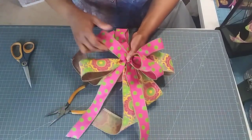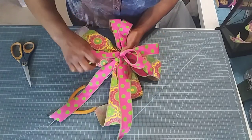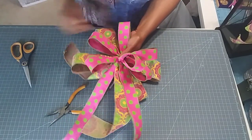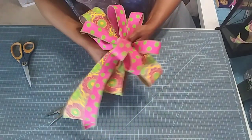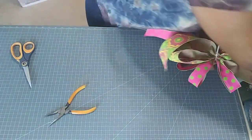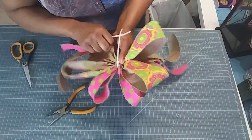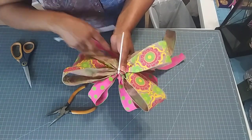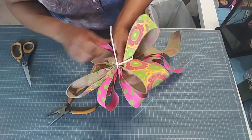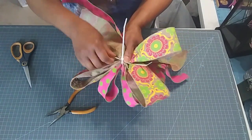And then, even though I'm doing this right now, we will have to go back and reposition one more time after we get it all finished. Okay, before I zip it all the way down, I need to get another zip tie. This is what I typically do when I'm making a wreath. I will get another zip tie and put it underneath before I zip it all the way down. Make sure that if you do that, that the flat side is facing up.